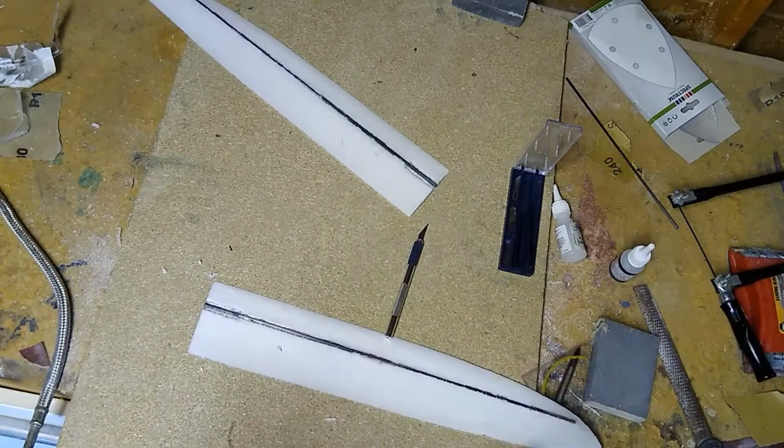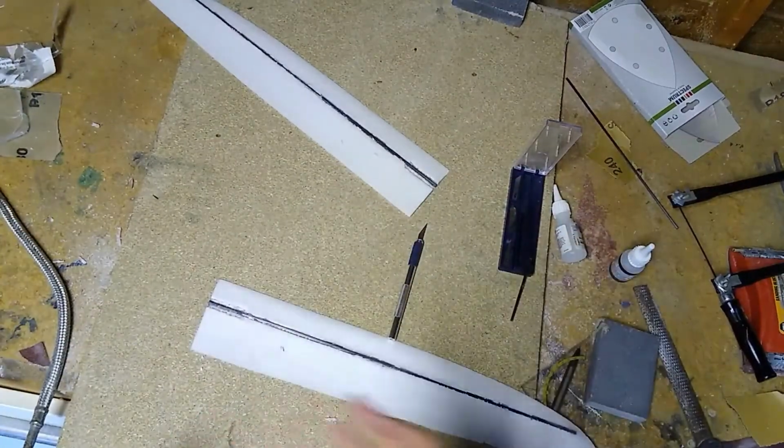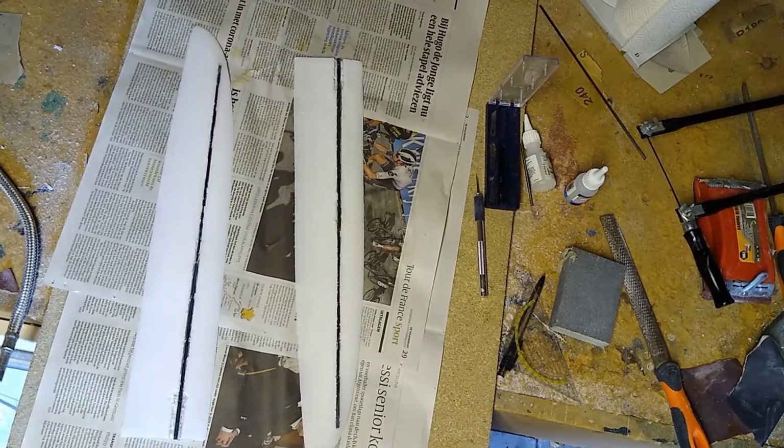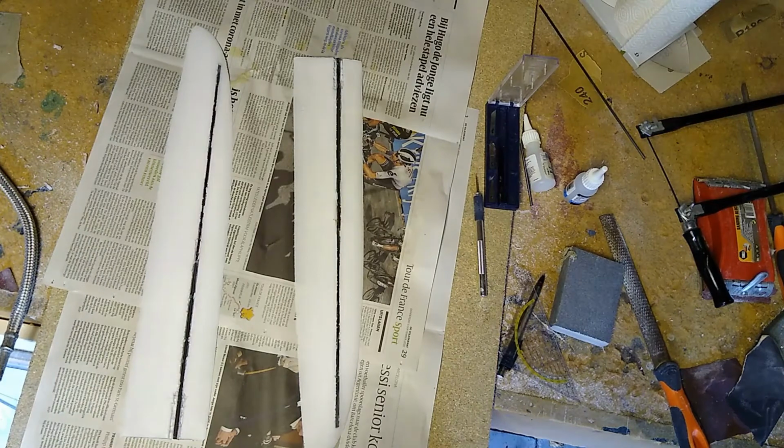We're done making the holes for the wing joiners, so I will mix up some epoxy and then we'll come back and join the wing halves together. Let's go. We're back. I'm almost done mixing up some epoxy, and we'll just join these wing halves together.